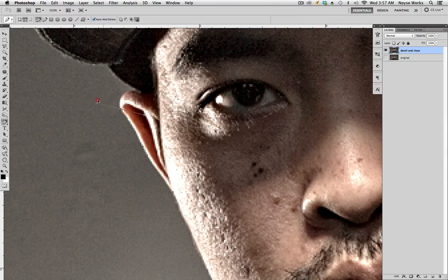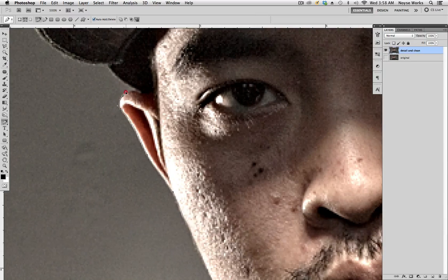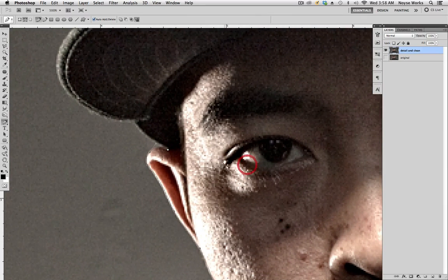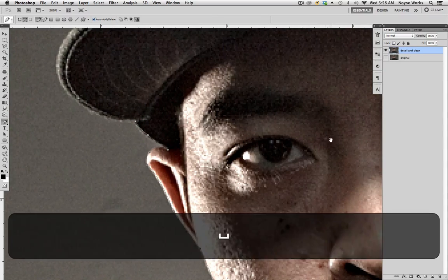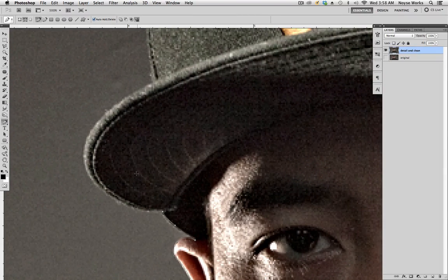Right here I'm gonna drag it this way so it matches. And before I let this anchor point go, I'm gonna hold Alt and I'll bring this one in just a little bit. Create a point there. And if you want to edit this, if you want to go back, just hold Alt and you can drag it. So the idea is pretty easy, but you just gotta practice and get used to it. So I'm gonna create a point there, point there. So what I'm doing now, I'm just gonna go my regular speed just to show you how quick and easy it is to use the pen tool once you get used to it.